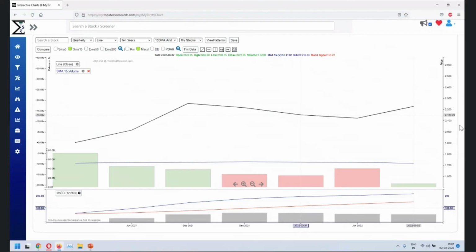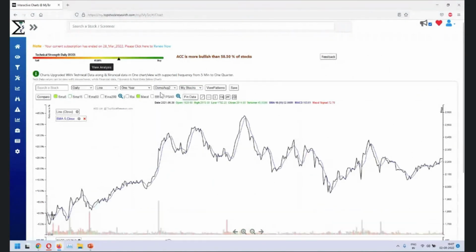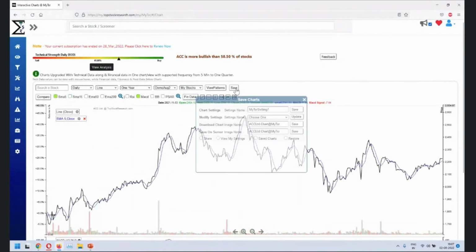Now, this is an interesting thing. Let's say the settings that we did was 2nd August. Now we want to save it, but not locally, we want to save it on the server. So this is ACC. Maybe you find a very interesting one and you want to share it with your friends.